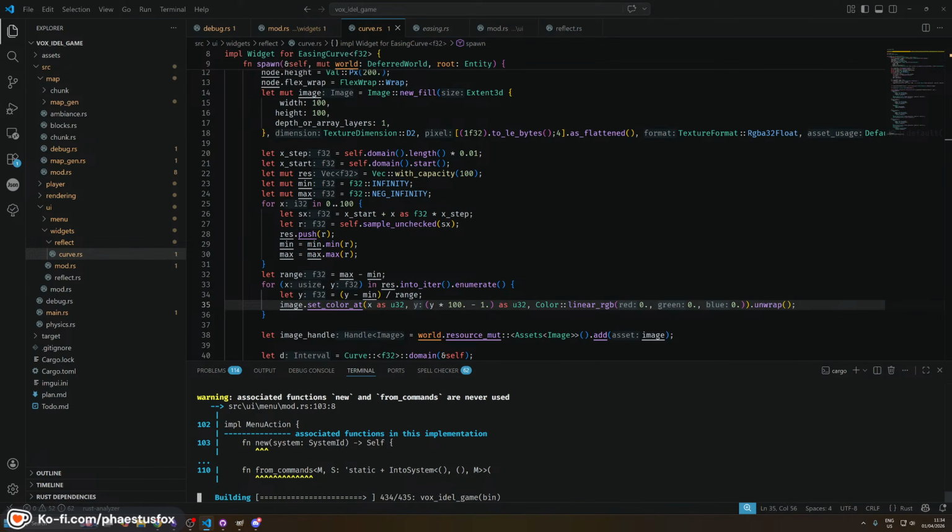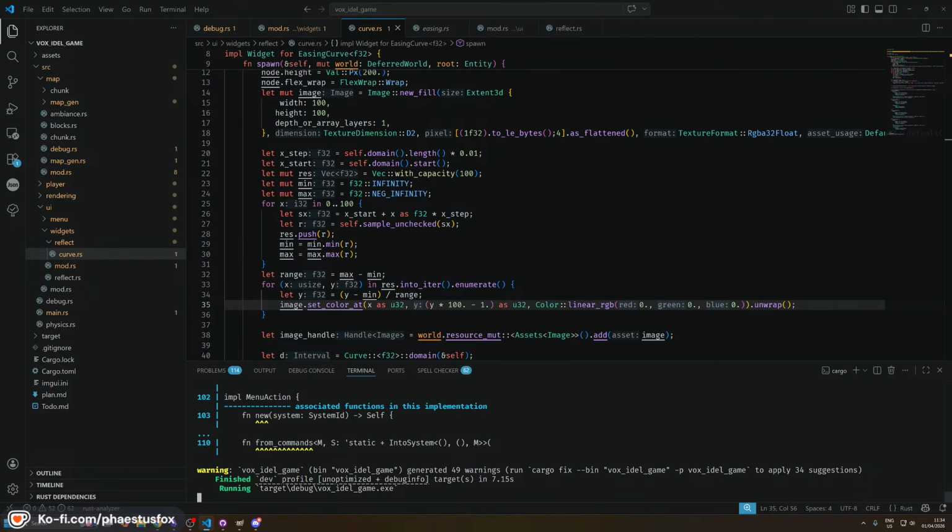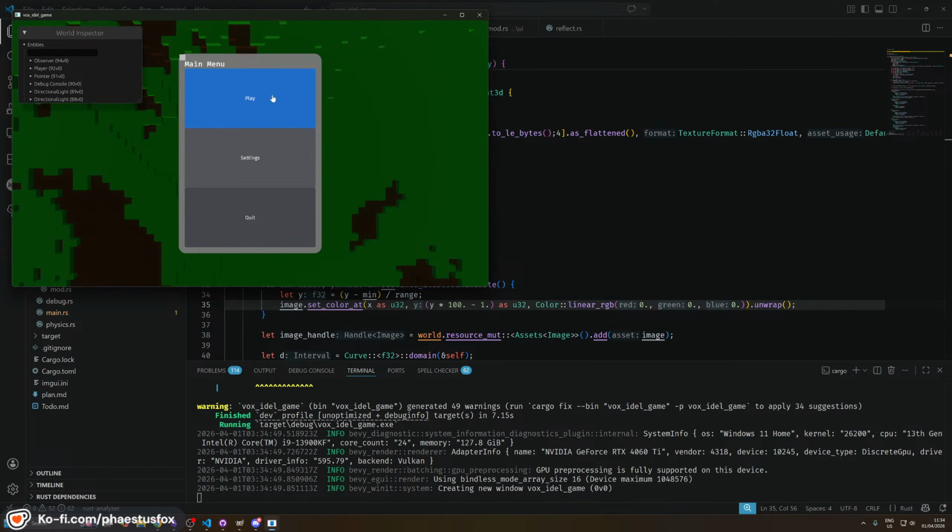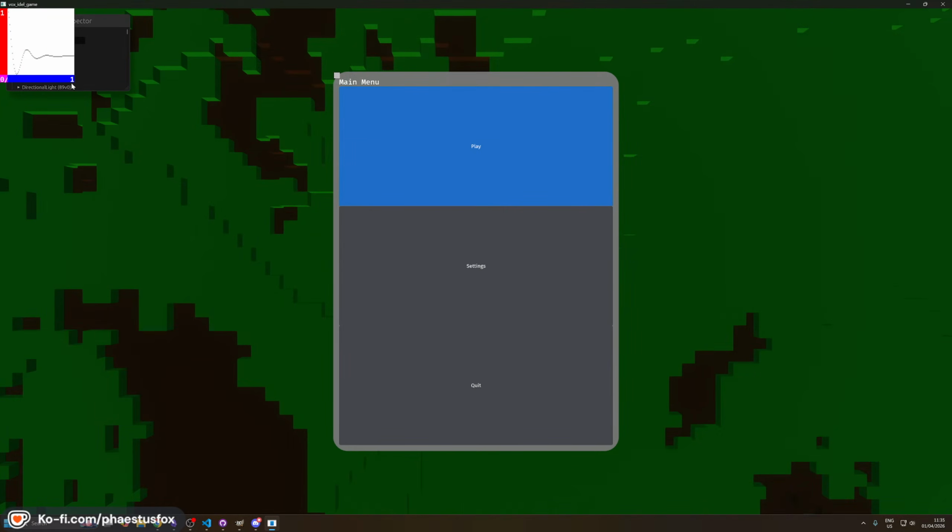I'm concerned this is going to let me get to -1. So maybe I'm supposed to be multiplying by 99. Nope, there it is. Look, no. Huh. I mean, it worked. We can plot the curve now.